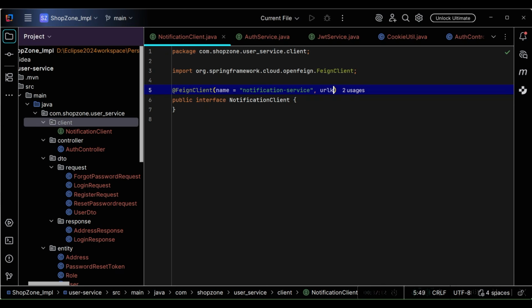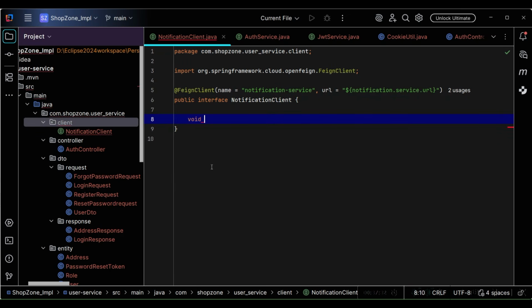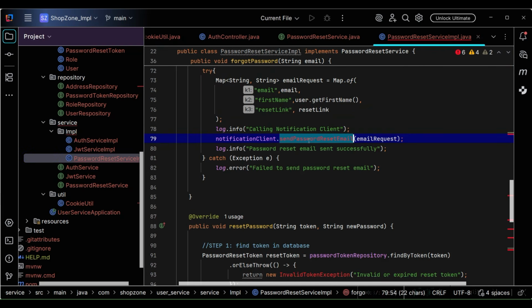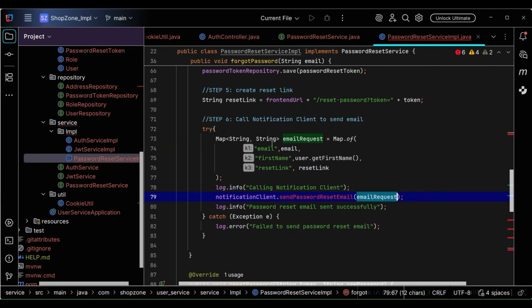Okay, and URL, notification.service.url. Yeah. Now void, and what is the method name? sendPasswordResetEmail, emailRequest.